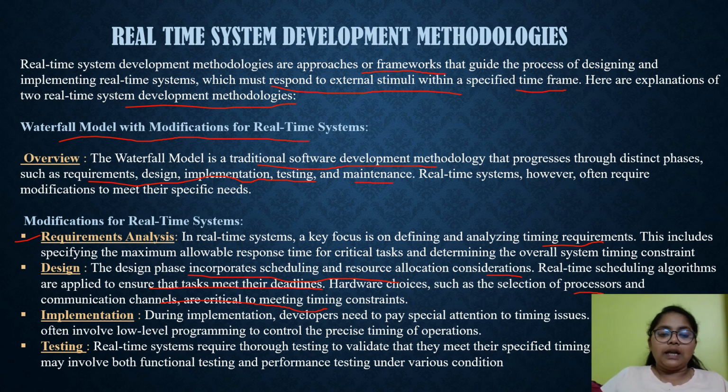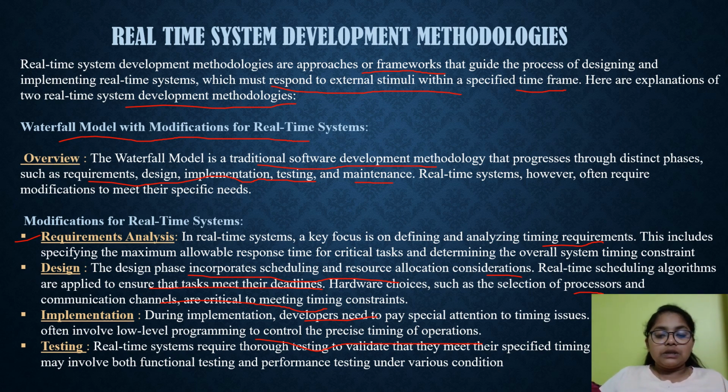Implementation, the next modification. During implementation, developers need to pay special attention to timing issues, which often involve low-level programming to control the precise timing of operations. So the developer will concentrate more on the timing issues and control the timing of operations through low-level programming. The consumption of time will be controlled.